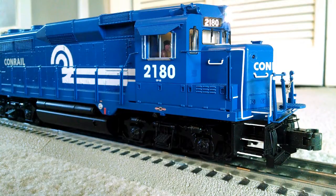Here is the refuel sounds. You get these by holding the reset button on your Legacy remote. It is number 0 on the keypad here, or on the touchpad.